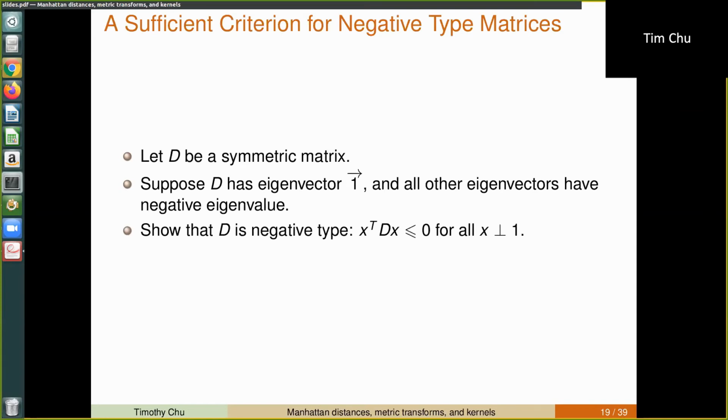Then I claim that D is of negative type. X transpose dx is less than or equal to 0 for all x orthogonal to the all ones vector. Why would this be true? I'll give everybody about 30 seconds to think about this. Again, this is a great time to ask questions in case you got lost. And again, just to summarize where we are, we're knee-deep in trying to show a criterion for when a set of distances is embeddable into Euclidean distance, aka their Euclidean distance. And it turns out a criterion is when you put them into a matrix, they have this nice little property. Don't worry, how this all relates to our core puzzle will come together very soon.